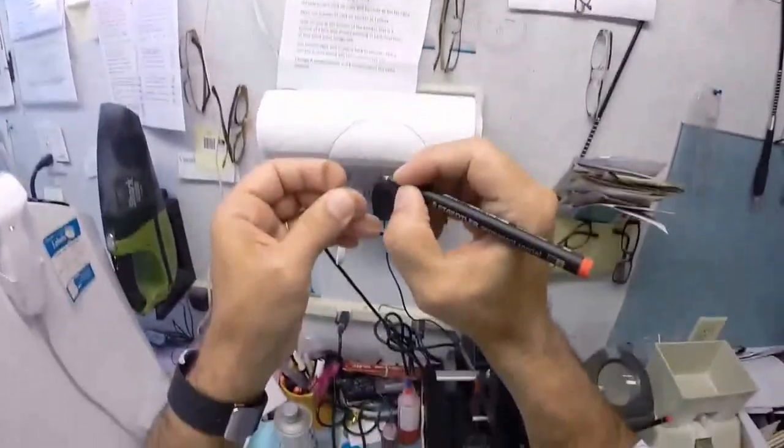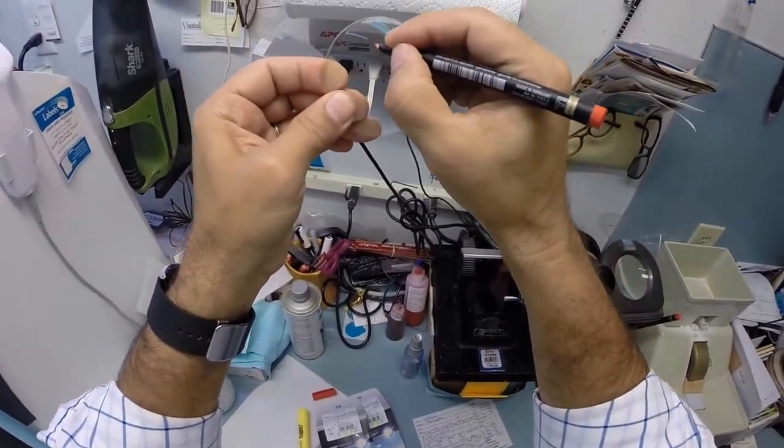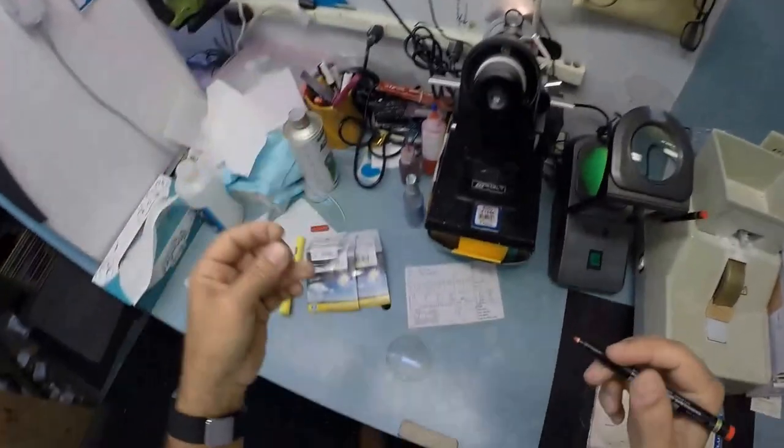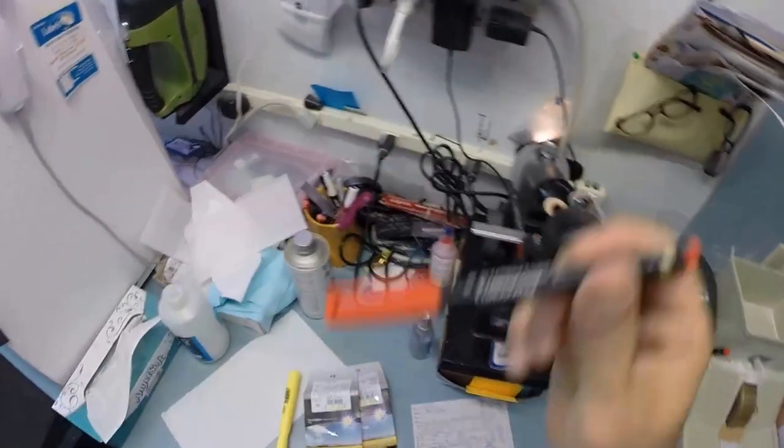Put it in. Find the optical center. I don't have to rotate your lens because you have no astigmatism correction. Really, I only need to put one dot on the center of this, so that's where it's going to go. This is not the right lens, so I'm going to put an L on here, which stands for not right. Now, if you missed any of that, let me recap.